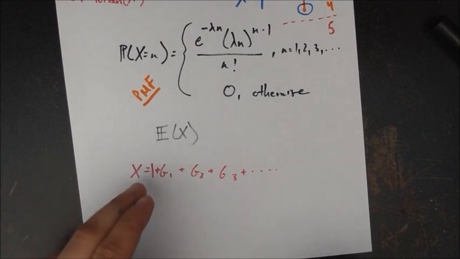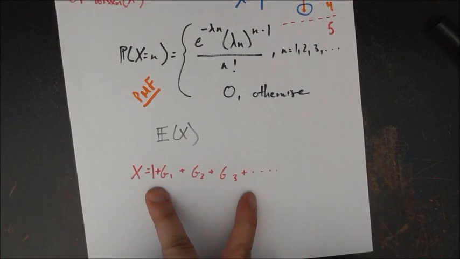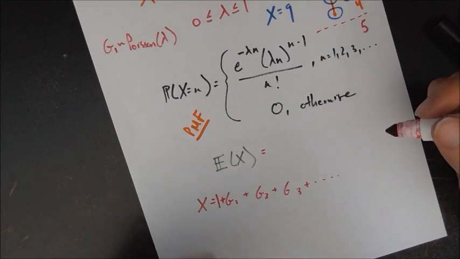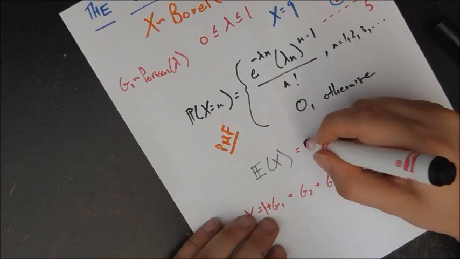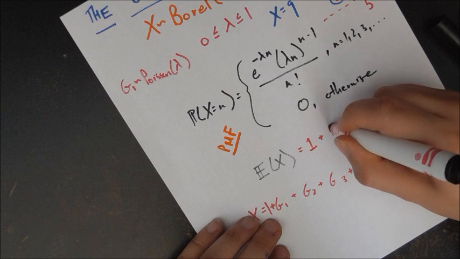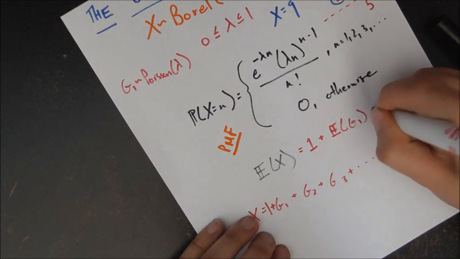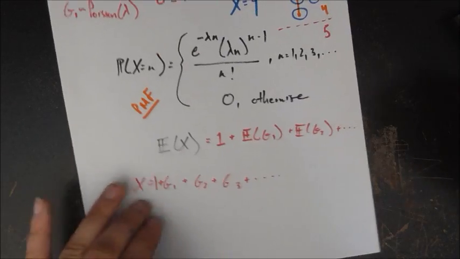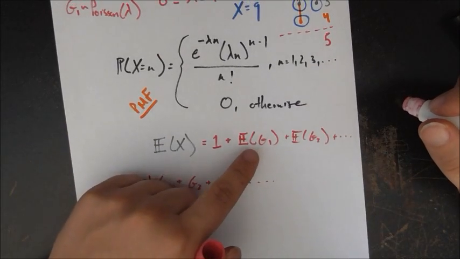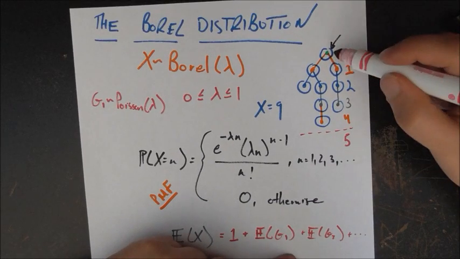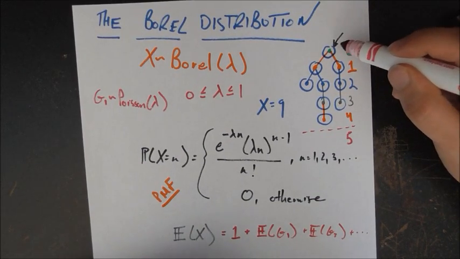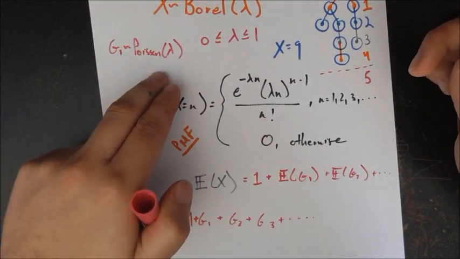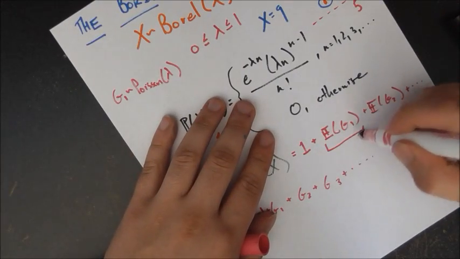So really, if we want the expected value of x, we want the expected value of this large thing right here. So we can break it up, as the expected value of a sum is a sum of the expected values. So we have expected value of 1 is 1, plus expected value of generation 1, plus expected value of generation 2, plus so on. Now, how are we going to do this? Now, expected people in generation 1 is what? Generation 1 always comes from this initial founder. Therefore, the expected number of people is just the expected number of people this founder creates. And since it's Poisson lambda, that's just lambda. So here we have just lambda.